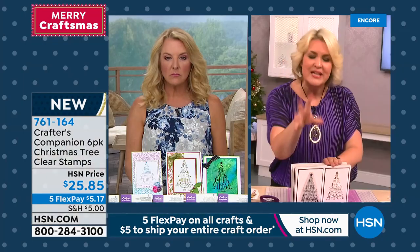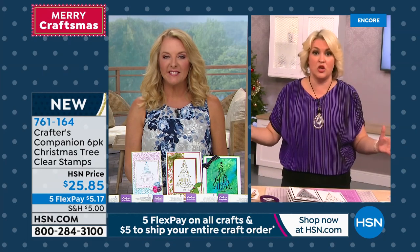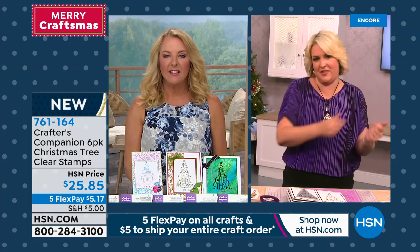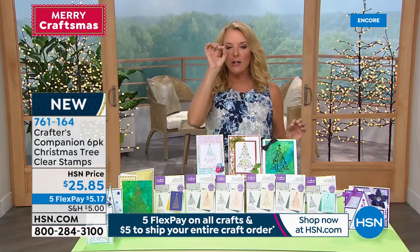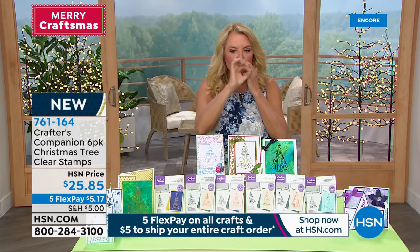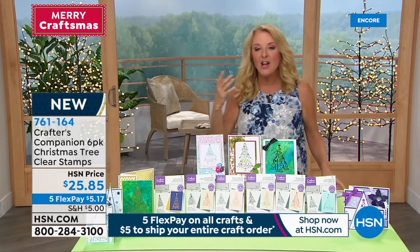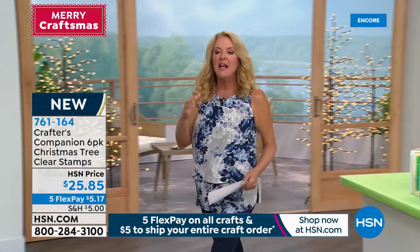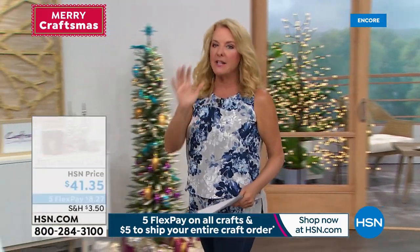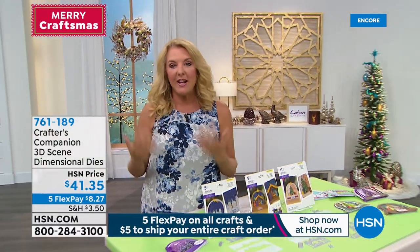If you've got something really exciting going on in the stamp on the front, you don't need to do a lot of other fancy stuff, but you've got the option to if you want to take it to the next level. And you know what, I love taking the clue off the design for your embellishments, so you could add little teeny ornaments or little teeny pearls on there to decorate the tree up. If you want to put a ribbon or a little star on top of the tree, you could do that. You can be very basic and just stamp it and it'll look great, or you can get all your embellishments out and go to town with it and really take those stamps to the next level.